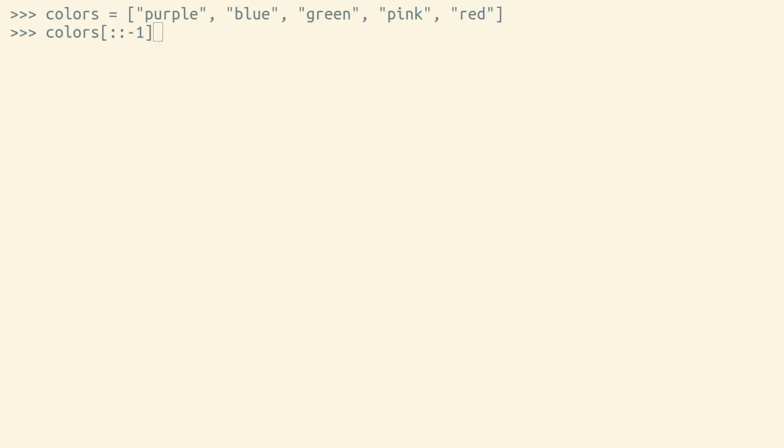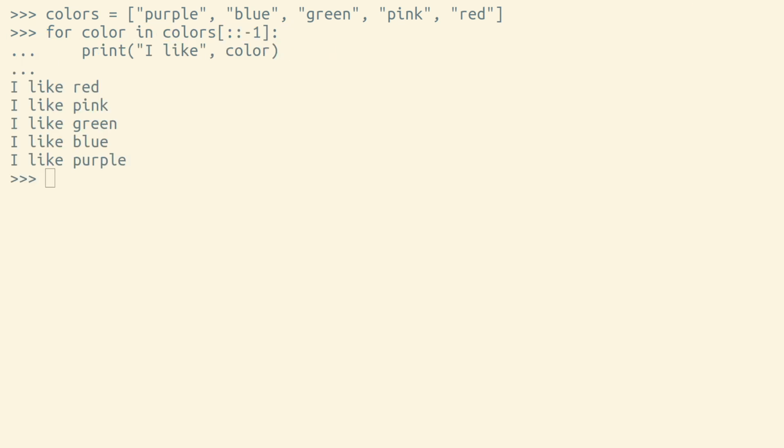How can you loop over an iterable in reverse? If you're working with a list, a string, or any other sequence in Python, you can reverse that sequence using Python's slicing syntax. The syntax looks weird, but it does work. So if we wanted to write a for loop that iterated over our list from the end to the beginning, we could loop over the reversed slice of that list.